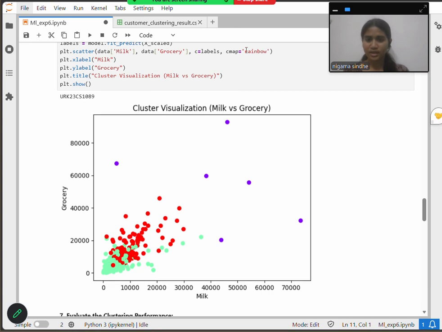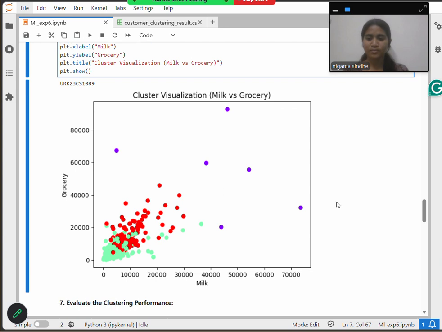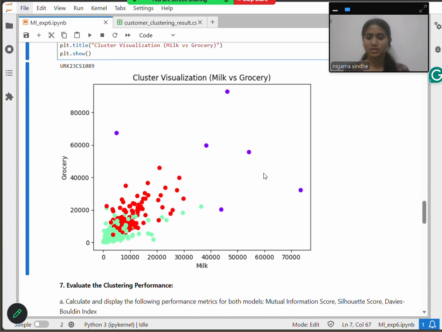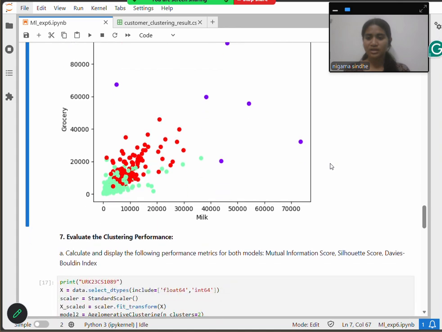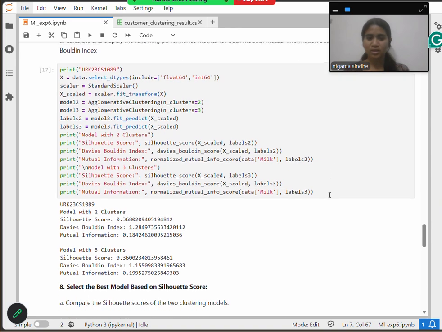And then using the rainbow colormap, we are going to differentiate the different clusters. So red, green, and blue show the different clusters. The scatter plot helps us visualize how clusters are separated using two features. So once this scatter plot is plotted, next we are going to evaluate the clustering performance.